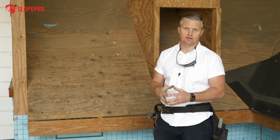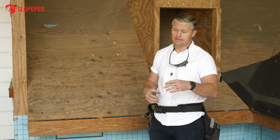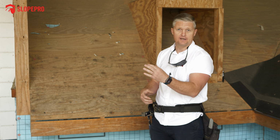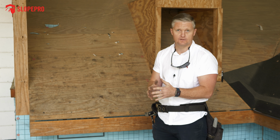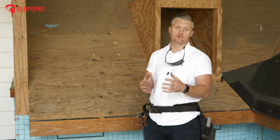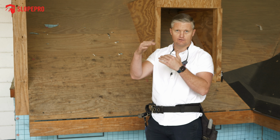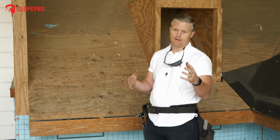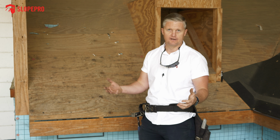The other substrate is called OSB, which is also a 4x8 sheet, and that is essentially aggregate or more or less big wood chips or sawdust that are all glued and heat pressed together. That's what makes it, and then sprayed with wax. That's what OSB is. And then in this area, we also run into a bunch of true 1x6 or 1x8 roof deck planks. Those were more prominent back in the 1950s and before. So obviously we have older buildings here, so we run into that as well.